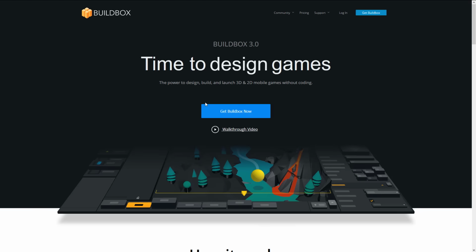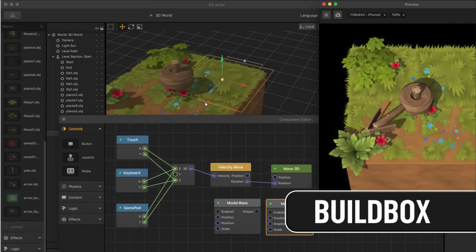Now, next up, we have Buildbox. Now, I just discussed Buildbox the other day, and it's under the 3D category just because Buildbox 3 just shipped, and it has 3D support along with the 2D support. So here you can see it uses a flowchart type approach. It's a lot less flexible than a lot of other game engines. Basically, if it doesn't have the functionality you want outside of the box, you're probably a bit screwed. But it's also one of the easiest to use. It's also got a pretty hefty price tag, which did come down a bit, but it's still quite expensive, a couple hundred dollars a year on a subscription basis.